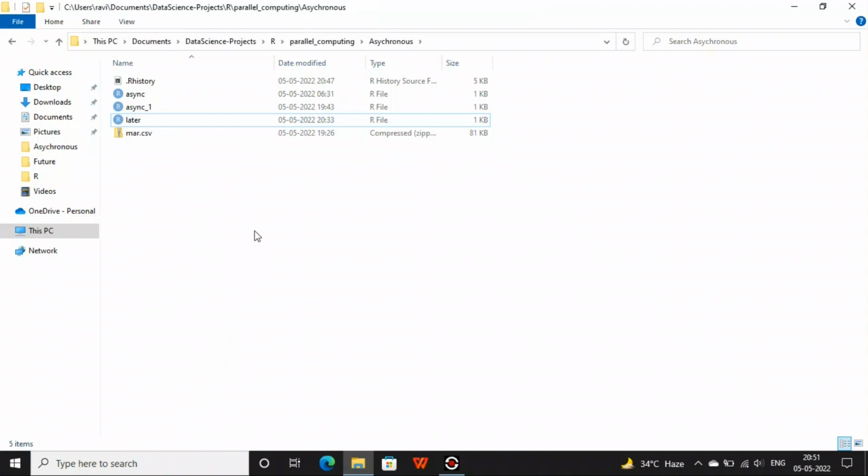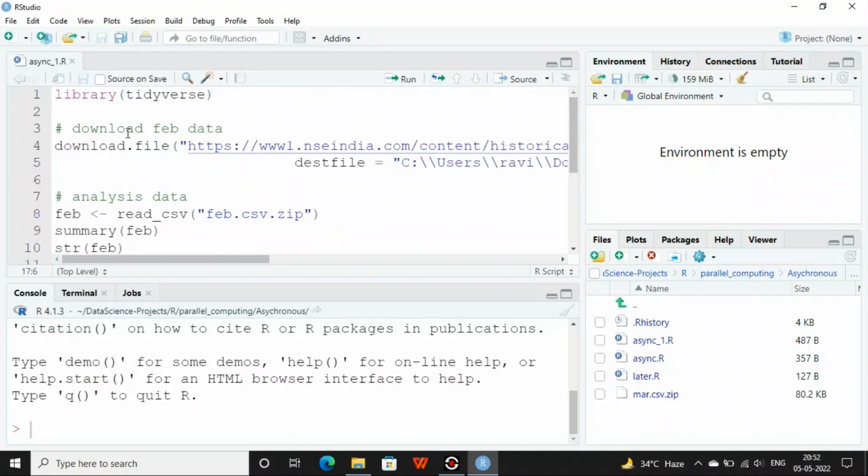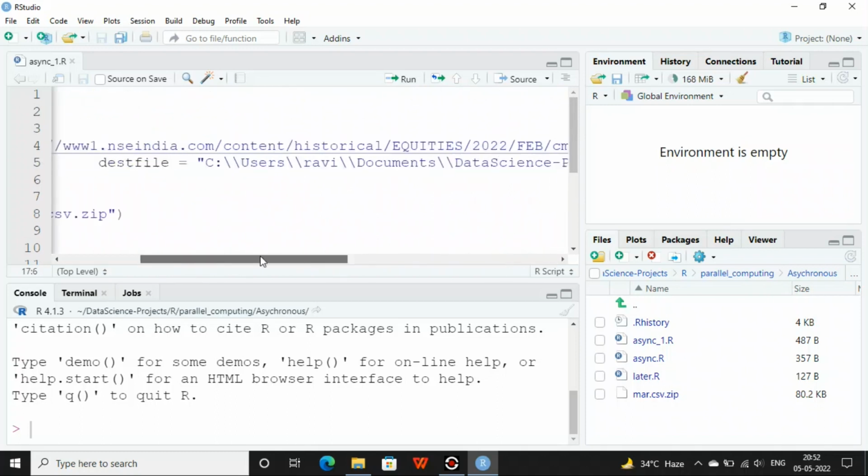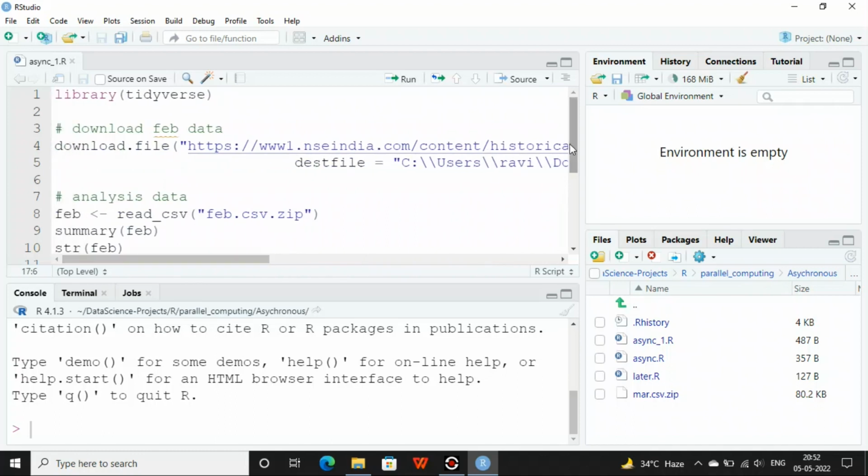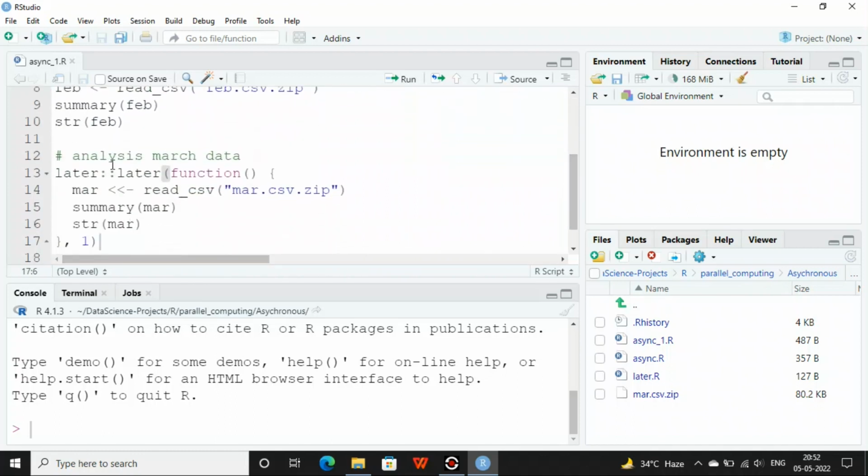So let's see the command here. I have the March month data here, and first I am downloading the file from the NSE website, and after that I just analyze the things. And I put here the later package, by which you can do asynchronous programming.